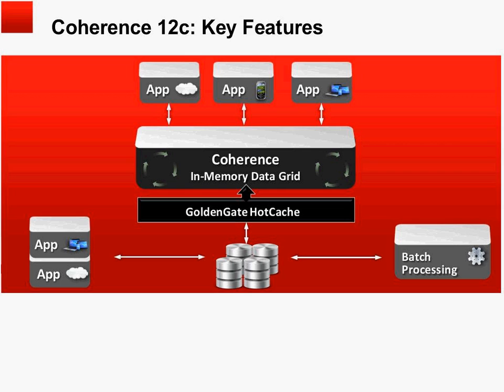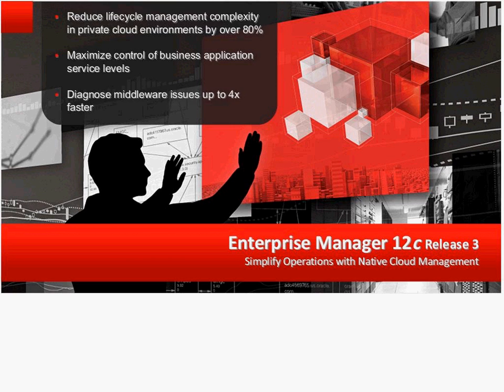Even if you have client-server applications updating the database, batch processes updating the database, this is a fantastic new feature. The Coherence Golden Gate Hot Cache, combined with the managed Coherence servers in WebLogic Server, is probably the top two capabilities that we see our customers asking about and excited to try out in the 12c release. There's many more in Coherence. There's new availability with things like site safety, rack safety, new asynchronous backups, but these two stand out as the big items that are new in Coherence 12c.